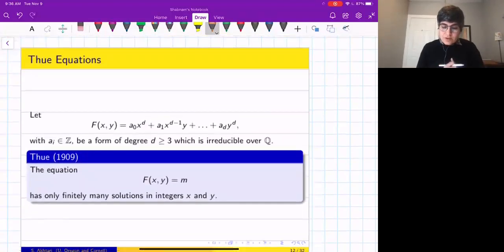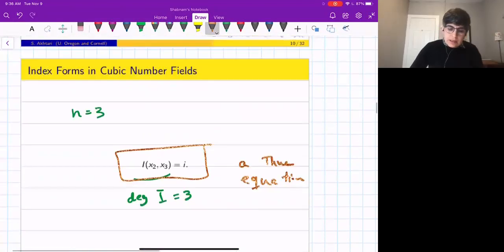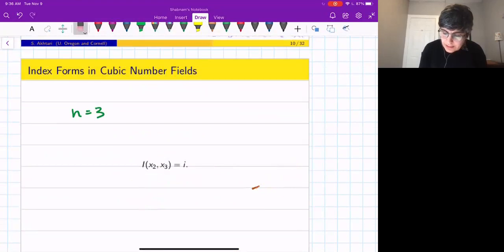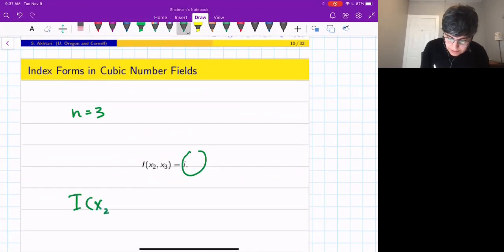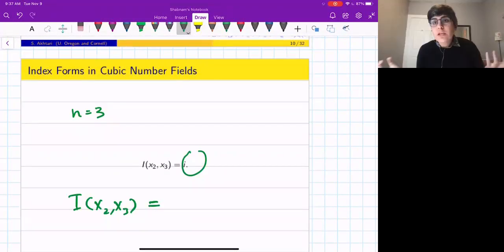Let's define a Thue equation. Sorry, I have a question. What was the small i in that Thue equation? For me, it was just an example. You can put any number. You're asking about this one, right? So I'm just saying that you have a form that we define, and I put it equal to any integer. It's arbitrary, yeah. But for any fixed integer, you get a form and you can think of solving it. If you put 1, you're asking a lot. If you have solutions, we are very happy, but many times you don't.